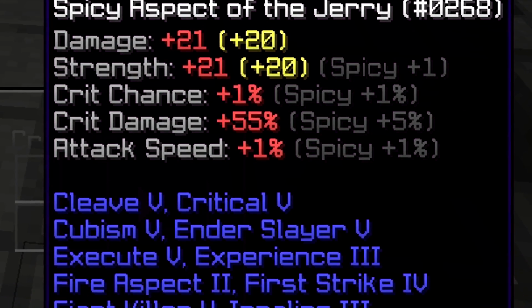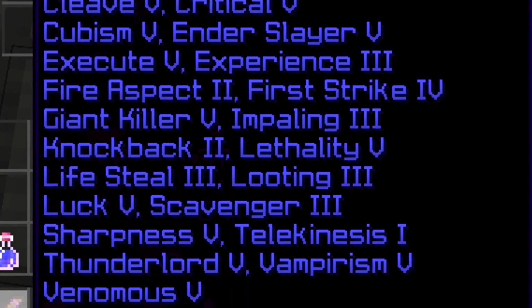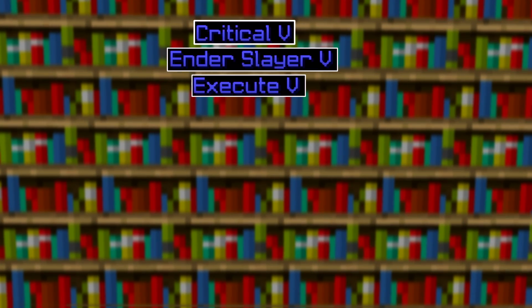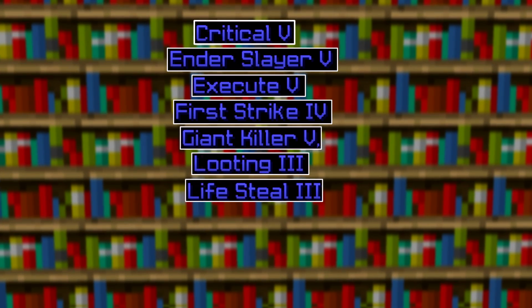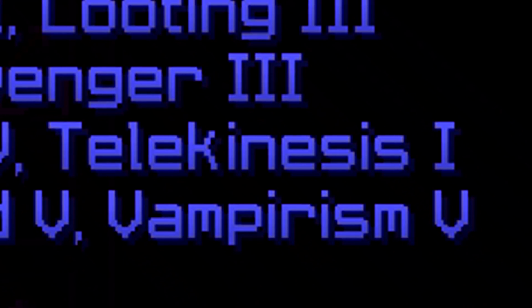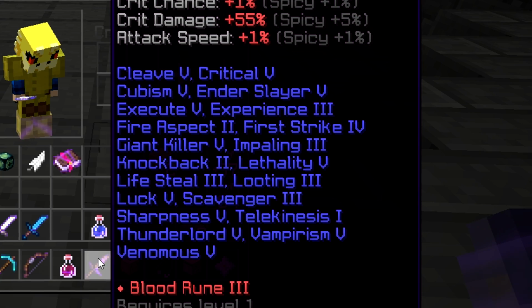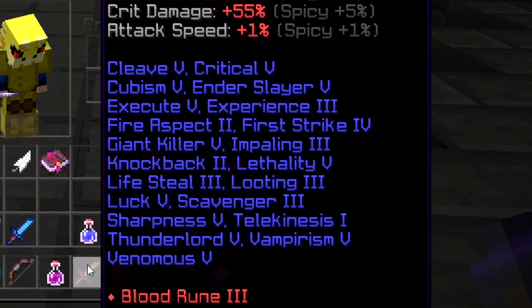Here we have my beautiful spicy Aspect of the End, with every single sword enchant in the game, but obviously not all of these are useful. The ones that you really need are Critical, Ender Slayer, Execute, First Strike, Giant Killer, Looting, Lifesteal, Luck, Sharpness, and Vampirism. I didn't include Telekinesis because you can just buy that for 100 coins. The one enchant you really want to avoid is Cleave. All the other ones are not that important and it's basically just personal preference if you want to add them.